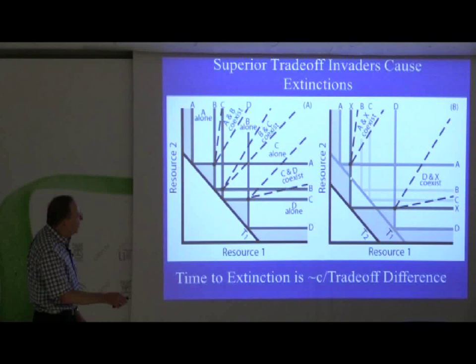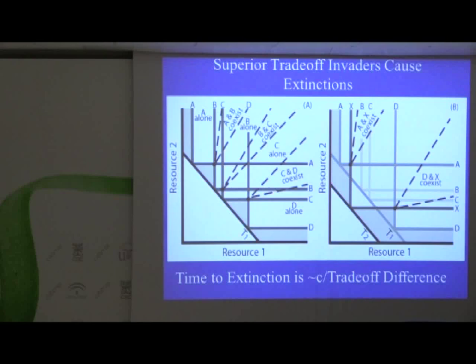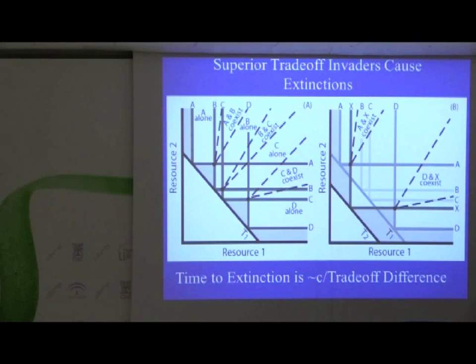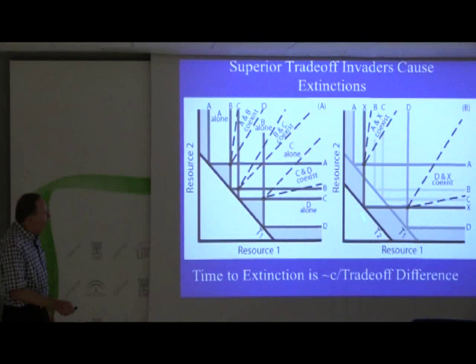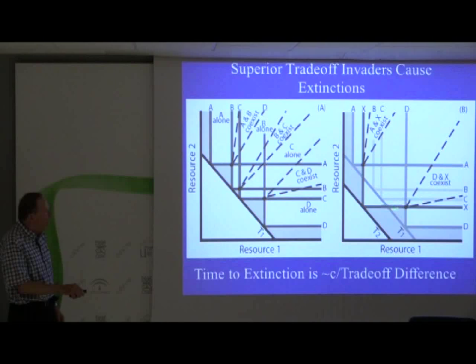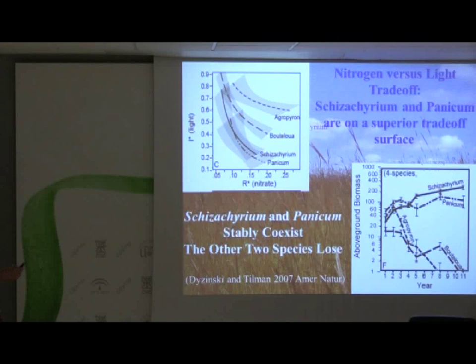This new species would be able to grow on the leftover resources and invade, and it would competitively displace the other species. It would still coexist with some, but with just a few species on this superior trade-off curve, they could exclude all of the others. So how does evolution of life happen? I thought what a new species would do would be to fall on a better trade-off curve — that the process of life, as things evolved and new things came in and others went extinct, probably meant this trade-off curve moved through evolutionary time, and the ones that came in were better and would displace other species. Does that seem to make sense — that evolution should favor better traits? Well, I thought so, and it's not how nature seems to work.